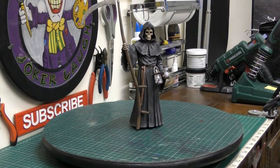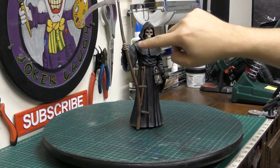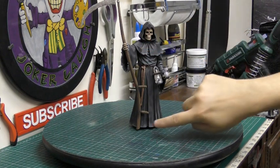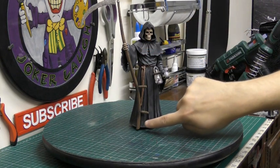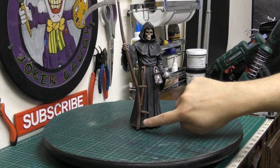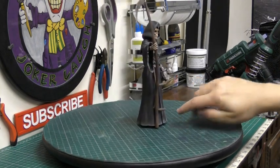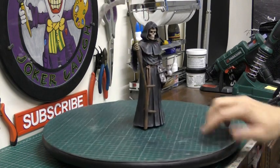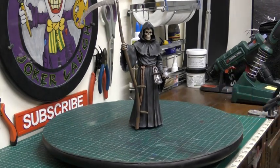Okay guys, so as you can see there, I added glue to the two connection holes, so that arm is now glued in place, and I glued the bottom of the side to the bottom of his robes. Basically, it's not supposed to go there, but there does seem to be a natural groove that it fits into. I don't know if that was the sculptor's original idea, but it seems to fit perfectly, so I thought, why not use it? So a little bit of glue in there as well, which will make for a better connection. So that's it for the Reaper. Just add them to the base now, and I think we're done.